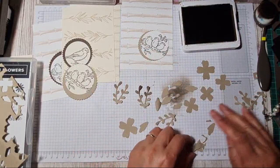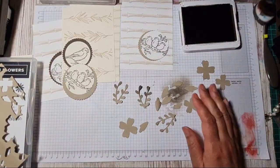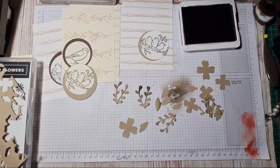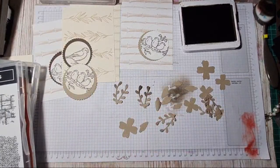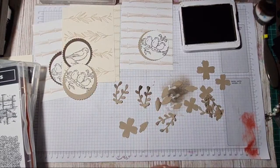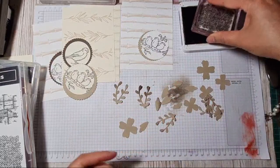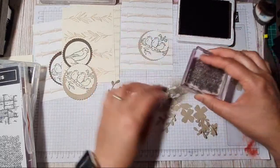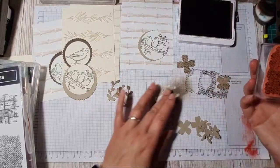And also, just because I named this video masculine does not mean you can only give these to guys. It means that the design is masculine in style. It doesn't mean they are for men only. Because I know there are some women who don't like pink and frothy and frilly, so these would suit them. People who like more naturalistic looking things.